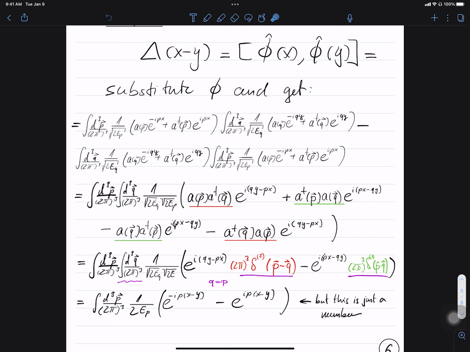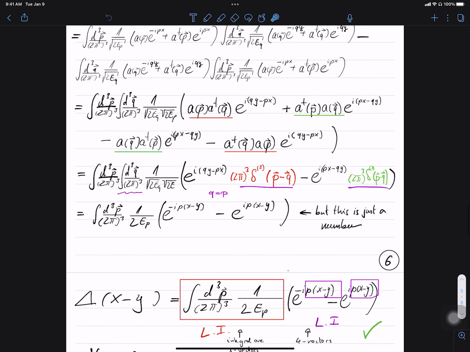Those two give the commutator of a and a dagger, and these two give you the commutator of a dagger and a, so we get the minus sign here. So we get this red delta function from here and the green delta function from the other combination that allows us to execute one of these integrals and sets q equal to p. So these delta functions are gone and those exponentials are simplified to have p(x minus y), and again p(x minus y), just here we have a minus sign in front. And those square roots can be simplified to just give you 1 over 2 E_p.